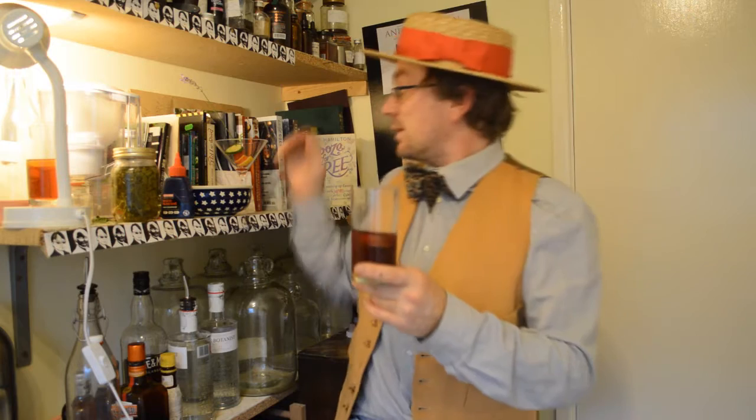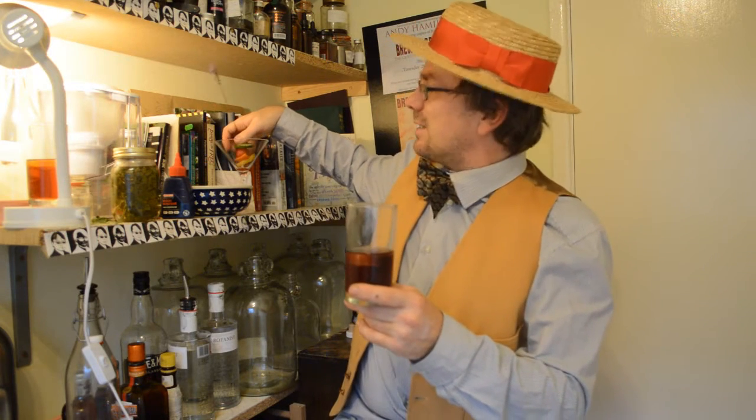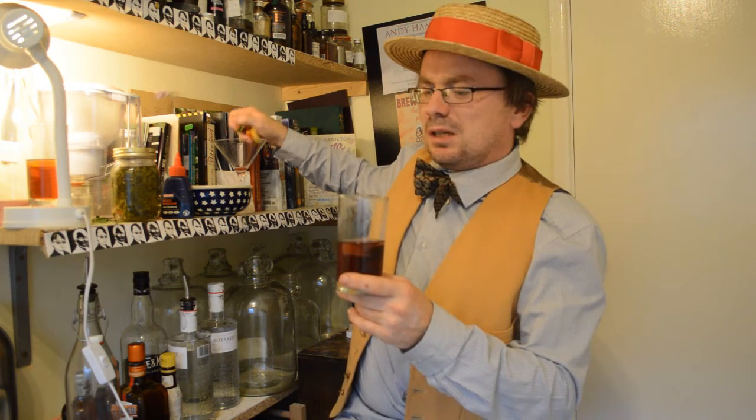Now, normally I top up with lemonade, and that's exactly what you should do. But it being the winter, I just want to add that extra twist of making it a strong drink. I prefer stronger drinks in the winter. But you could put ginger ale, lemonade, tonic water, any kind of mixer like that works in here. I'd steer away from fruit juice, because it's just going to curdle and be pretty disgusting.